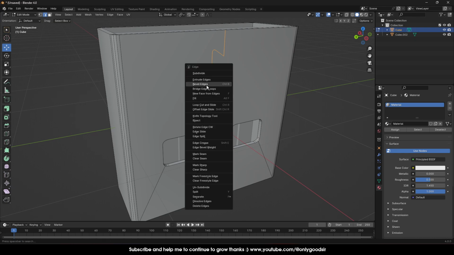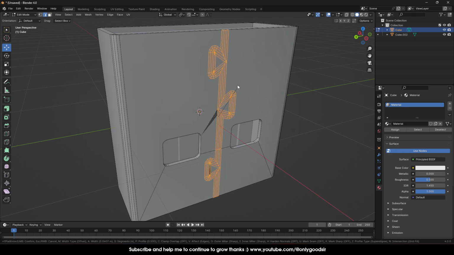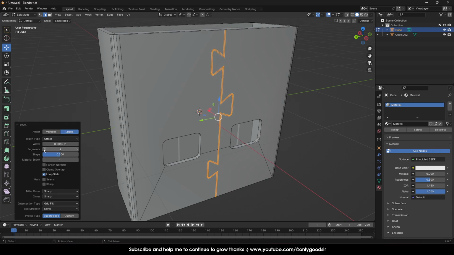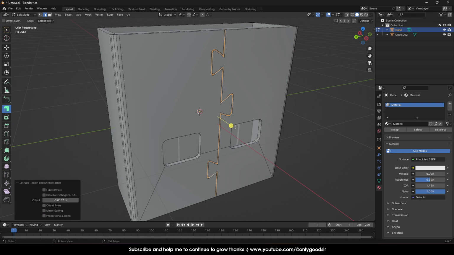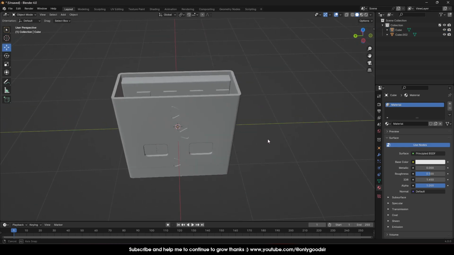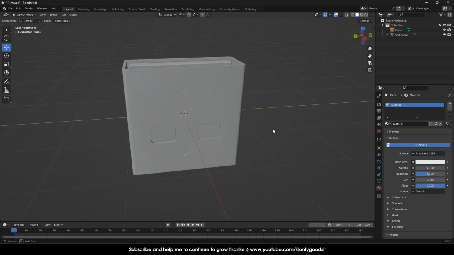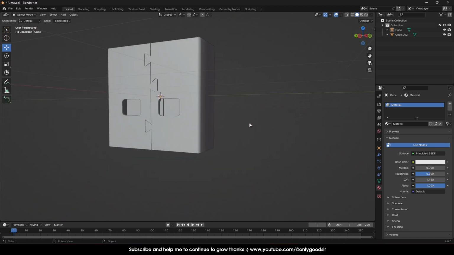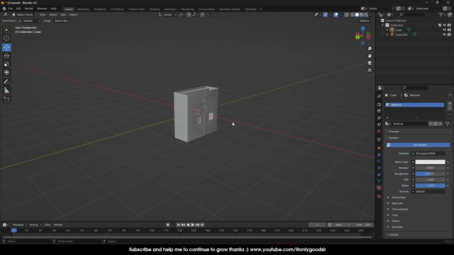Right click, bevel edge, like we did before. Sorry, I'm going back and forth. We have a lot more segments that we're going to reduce. There we go. You can even set it to 1 and then just say extrude along normals and push this in a tiny bit. Yeah. Got some detail in there, to look like a USB. Okay, so we kind of got that in.